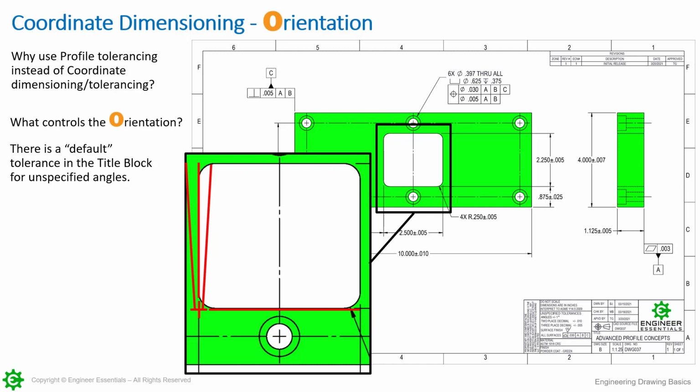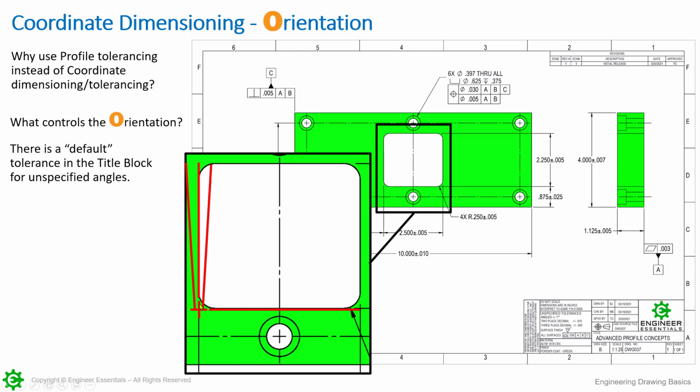If it was going to the fillets on this drawing, I would have changed my start point for the angle to be at the tangency of the arc, because then we have a location for the specific radius. And we've already covered location, but it would have a location on there for the radius. And then we would know that wherever that feature of size or the size of the radius comes in at, we would start the angle from there. So to keep it simple, we're going to do a video on that later on, talking about these radii and how to tolerance it, how to locate it. But to keep this one simple, I just threw it down there in the corner.